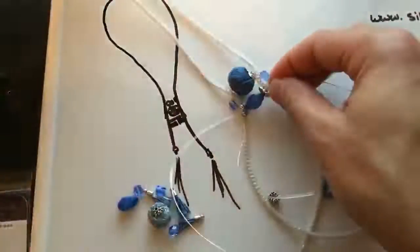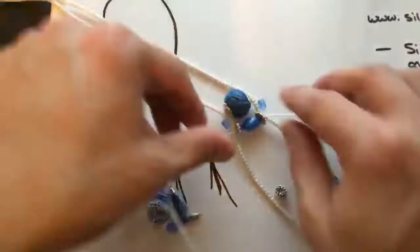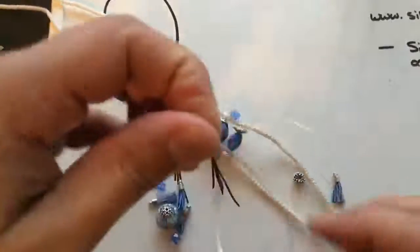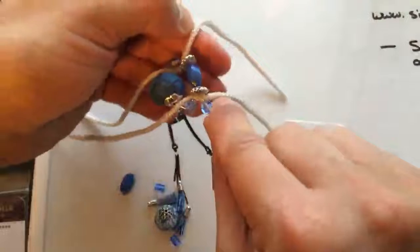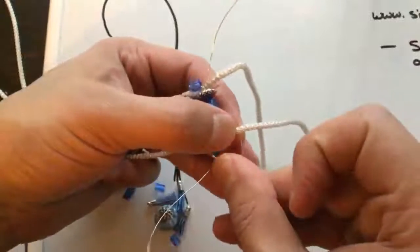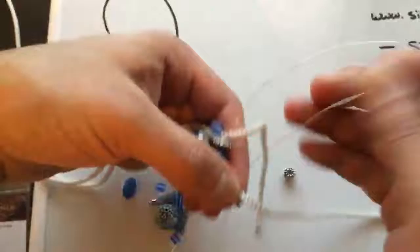Cool. Oh my gosh. Okay, I love where this is going already. So I just got a couple more rows to go. So again, I'm just going to go ahead and string on a blue bead, a little blue check glass, and pretty much repeat the same thing that I just did. Hopefully I have enough wire here. I didn't mention how much I cut, but I would suggest, if you can, maybe a couple feet, maybe 2.5 feet of wire, just to be on the safe side, because you never know.